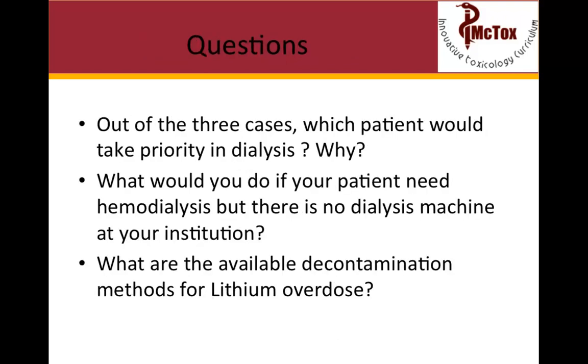The final questions for this module are 1. Out of the 3 cases, which patient would take priority on dialysis and why? 2. What would you do if your patient needed dialysis, but there was no dialysis machine at your institution? And 3. What are the available decontamination methods for your lithium overdose?